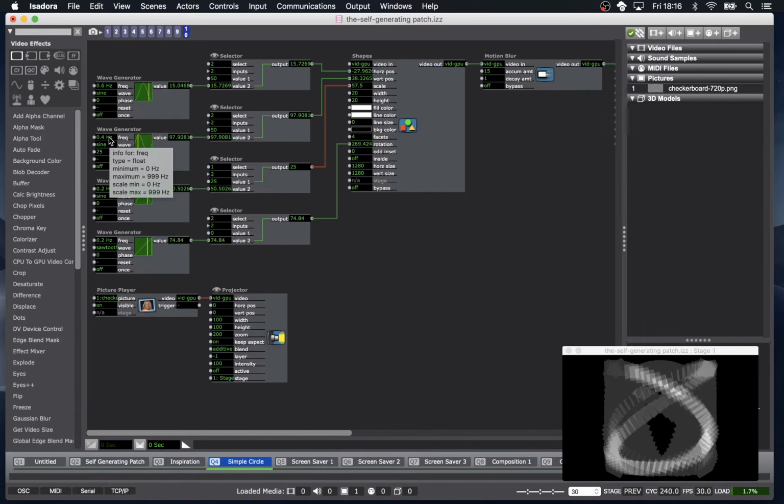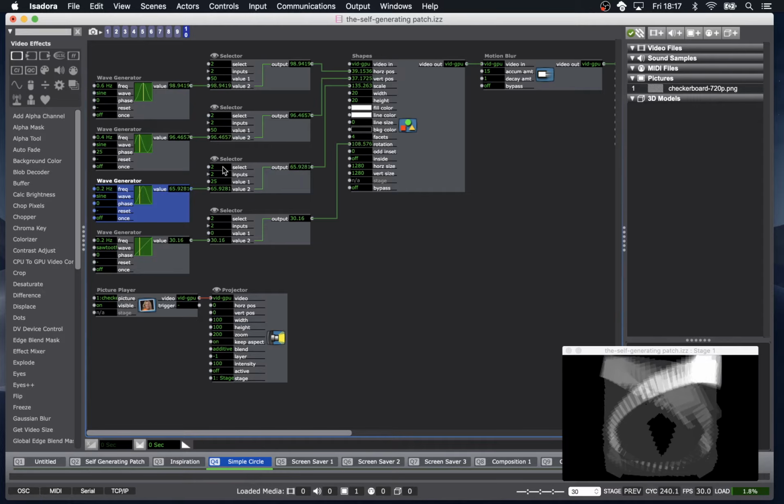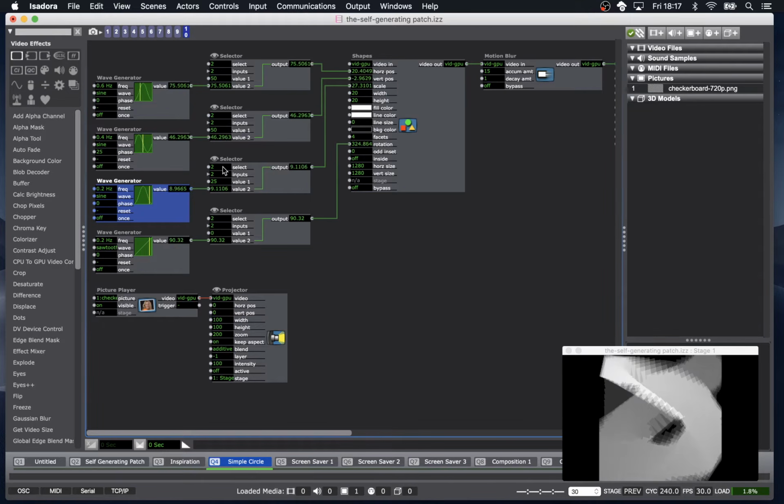What's the point of all this? Well, what we've got here is a system that generates imagery algorithmically, right? It's using a kind of program that we created by setting these wave generators, having them all work together, and control the patch. I realized in my snapshots I forgot to use this one, but let's turn that on. So if everybody wants to, you can go to the third selector actor and type 2 and hit return, and now there's a wave generator making the shape bigger and smaller as it moves around, right? So this is a very simple self-generating patch.